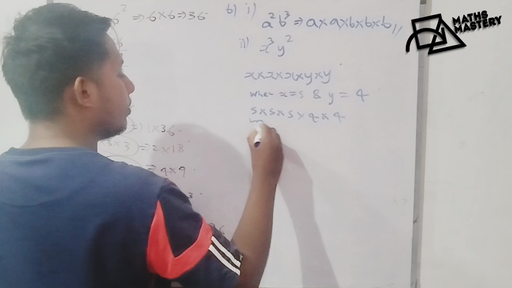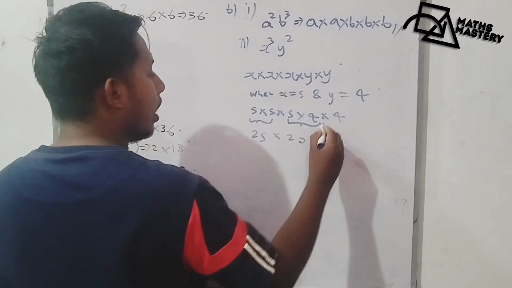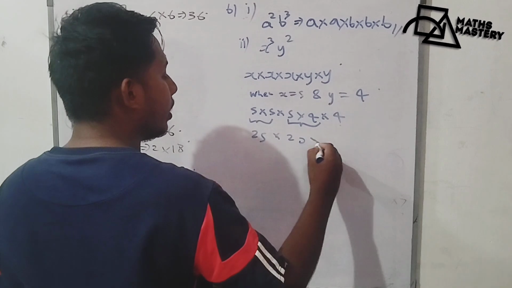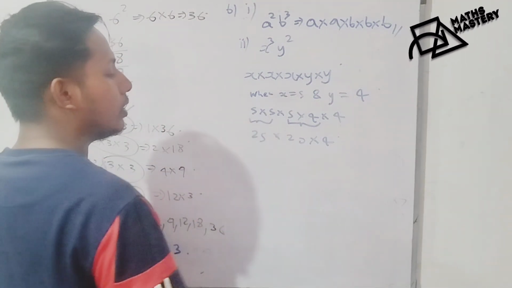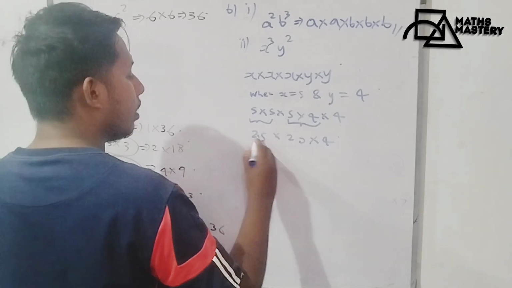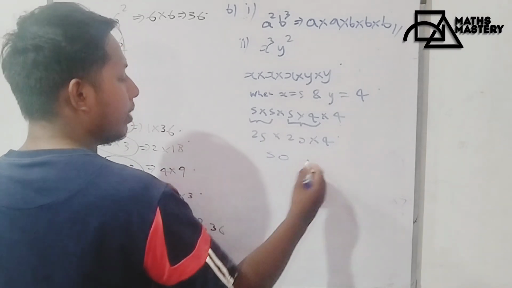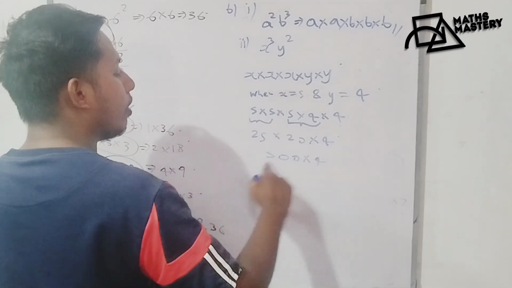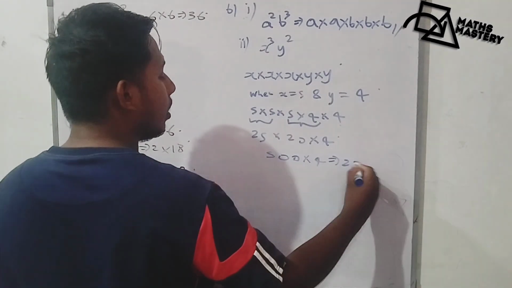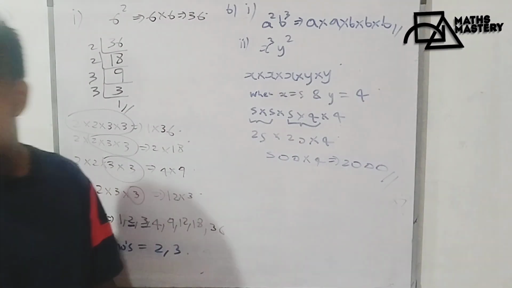Now students, see, 5 times 5 is how much? 25. What is 5 times 5? It's 25, and the 5 remains here. Write it down. Now here see, 25 times 5 is how much, students? 125, right? Now you put it here, multiplied by 16. 125 times 16 is 2000. The answer is 2000.